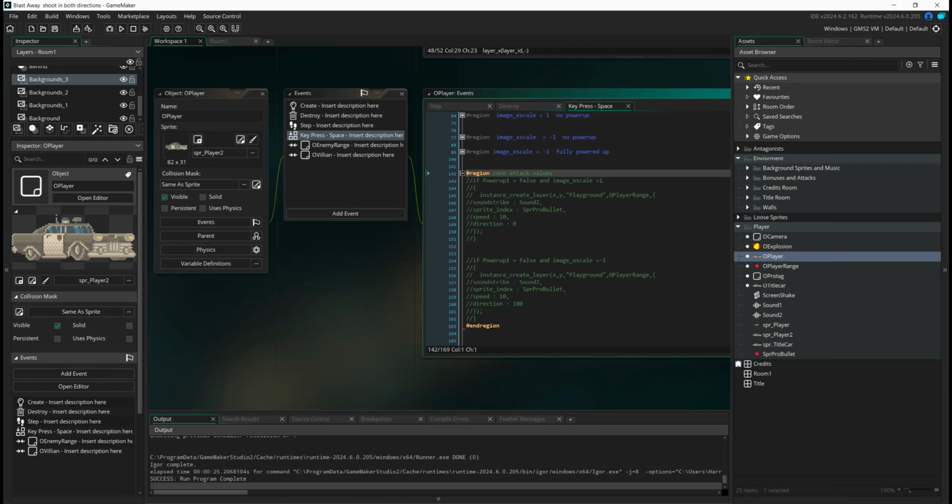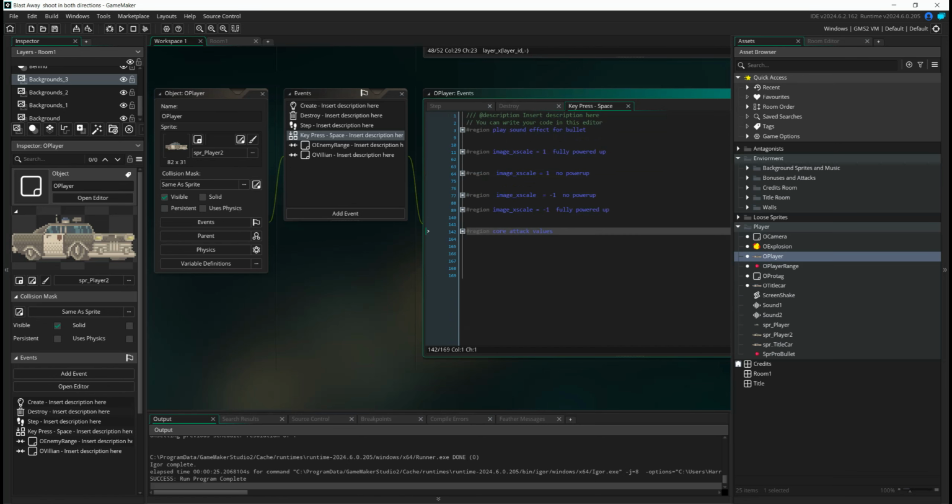The moment you go beyond just doing one attack, you start introducing more variables and stuff like that. Now, someone, I forget who, said, why not do it off of facing? What do you think image X scale is? Image X scale is the facing of your player character. Are you facing right or are you facing left? And that is basically what we're referencing.